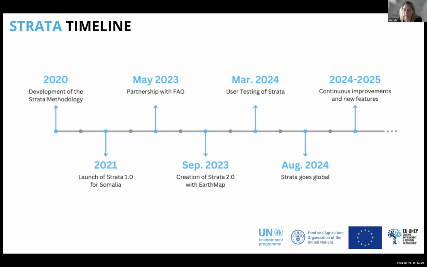By August of 2024, so this year, we were able to make Strata global, in other words, covering all countries, and will continue throughout the remainder of this year and next year to add a series of features and improvements that will be detailed at a later stage. So that's where we stand for those of you who'd already heard of the project and were wondering why we were presenting it again. Today's presentation is very much a Strata 2.0, as we like to call it, a global version, much enhanced in terms of features and usability from the prototype that we had engaged with some of you on back in 2021 and 2022.